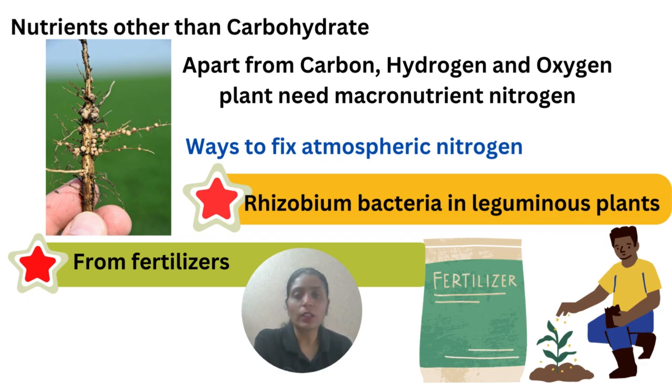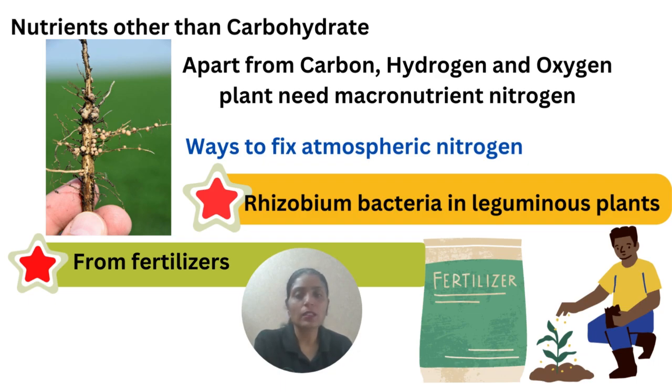One is by rhizobium bacteria. As you can see in the figure, in the root nodules of the leguminous plants, meaning plants like pulses, will have rhizobium bacteria inside their roots. Because of that, the root will become node-like structures. This rhizobium bacteria lives in symbiotic association with the leguminous plant. Means the leguminous plant will benefit the rhizobium bacteria by giving the nutrients for survival, and in turn rhizobium bacteria will fix the nitrogen for the plant. This way, the plant will absorb the nitrogen from the atmosphere.